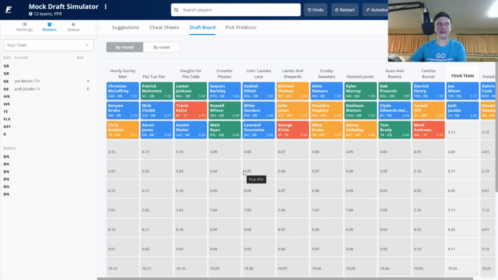Now, in Superflex leagues, I personally believe that the tight end position is really stupid. You don't need to draft a tight end early in this kind of league. The quarterbacks are just so important. I don't understand wasting a pick high on a tight end in this kind of a league. Definitely want to wait in this type of a league.